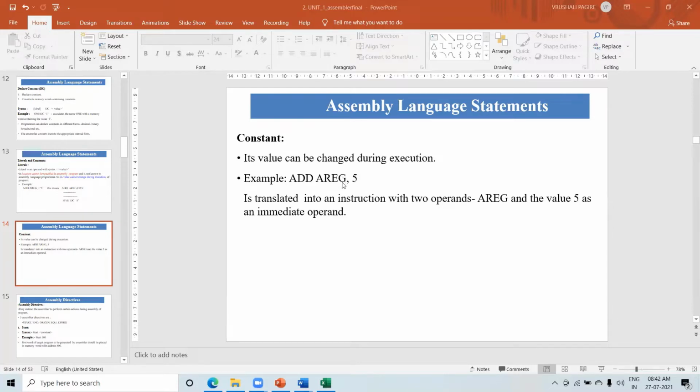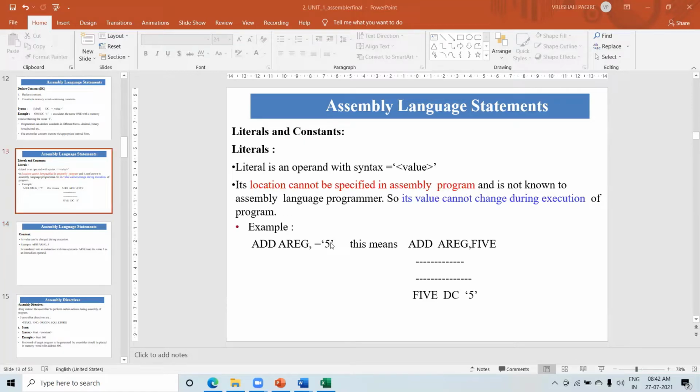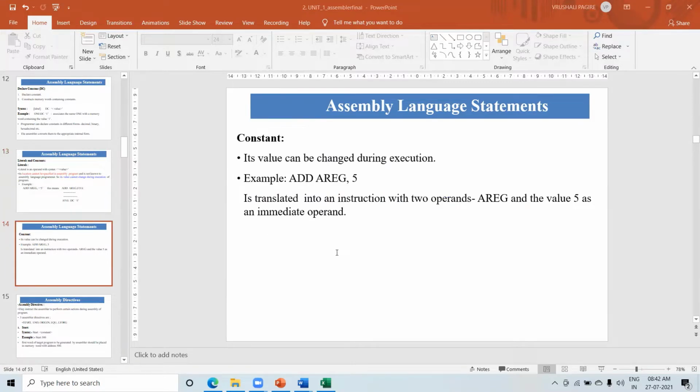So this 5 is a constant. You can see the difference here. When you write any digit or constant inside quotes, it is called a literal. When you write only the constant 5, 10, 15, 20, it is called a simple constant, and we can change the value during the execution of our program.